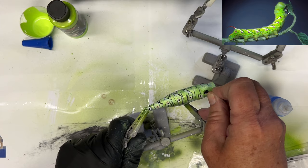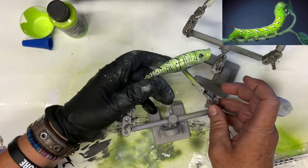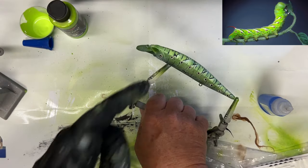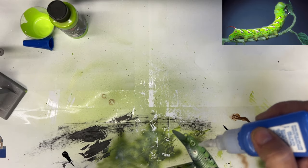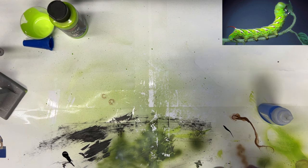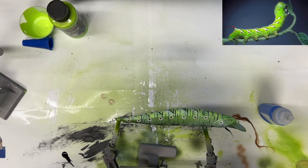That's the one thing with this Loctite that I use. It flies out, and it's real easy to get on everything. So I think that looks pretty cool. It's almost kind of close to what's there. This one is going to be a little different though. And this is a teardrop shape eye, which is unique to only a few baits, duo being one of them. So you really have to have the right style and drop that in there. But it doesn't matter with these because it's going to get painted black.